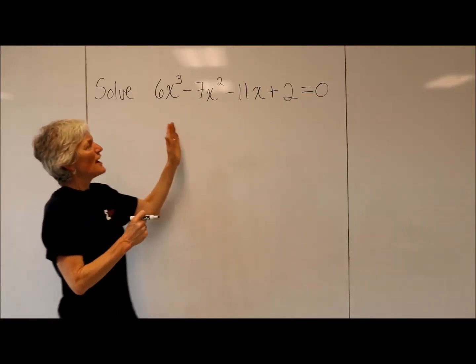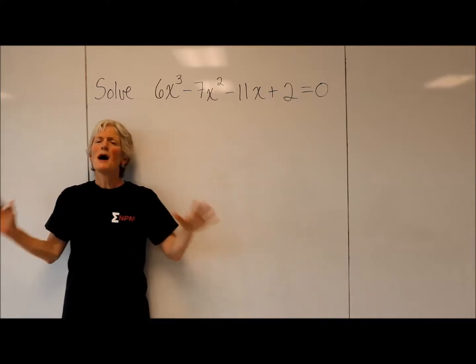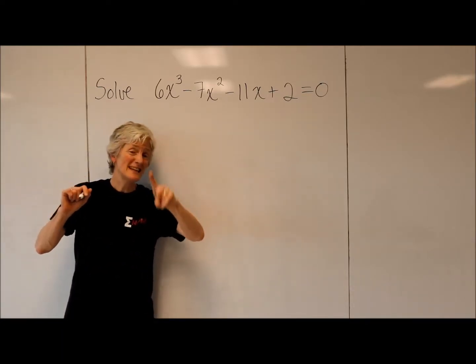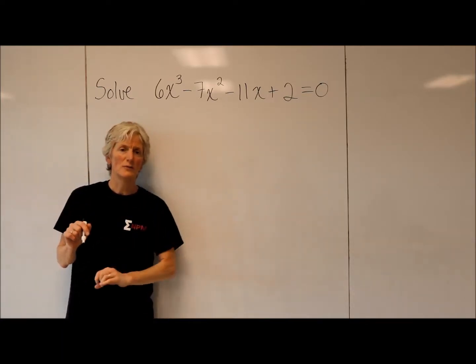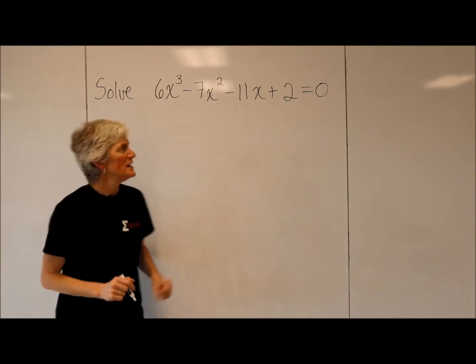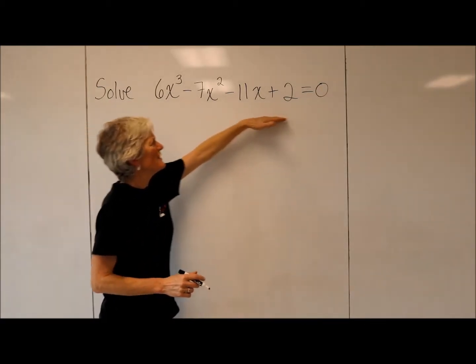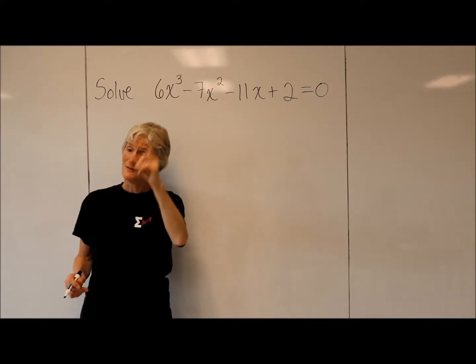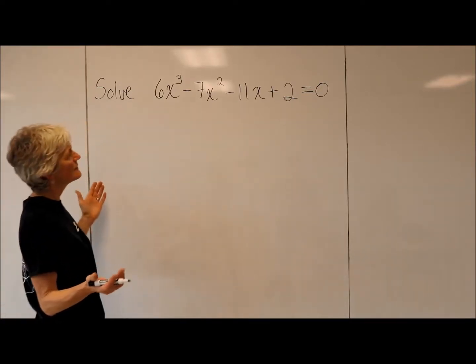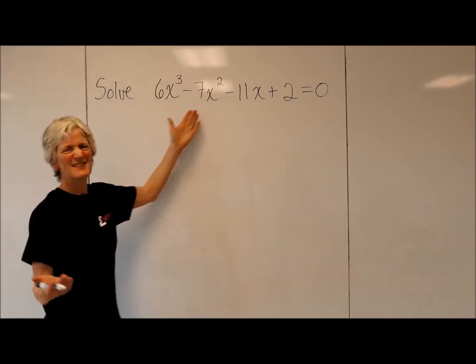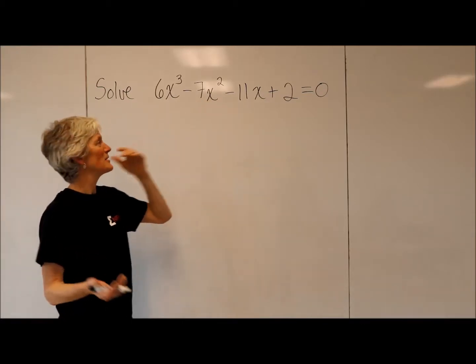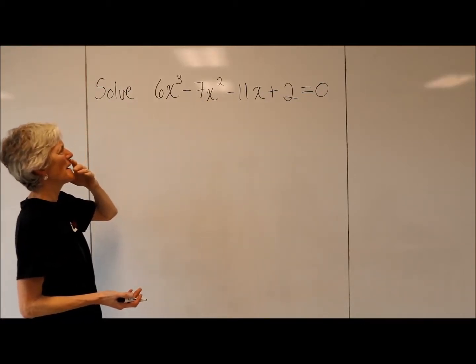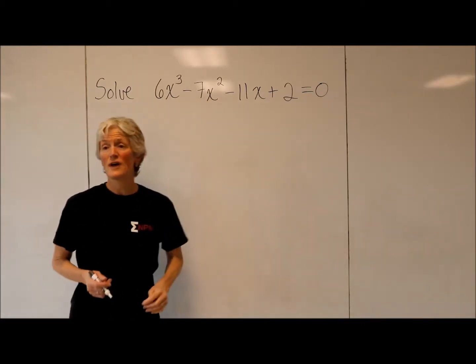And I'm going to use a strategy that you can use to solve any polynomial as long as it has at least one rational root. Whenever you want to look at this, you want to say to yourself, could I factor this? Like factoring by grouping, do you think that's going to work? No. I don't think so either. 7, 11, 2. Okay, so we're going to do the strategy.